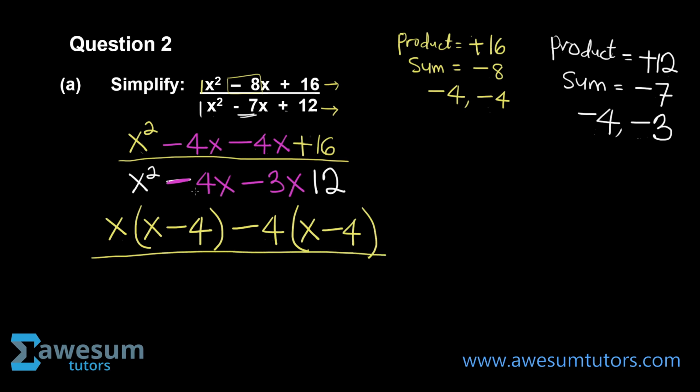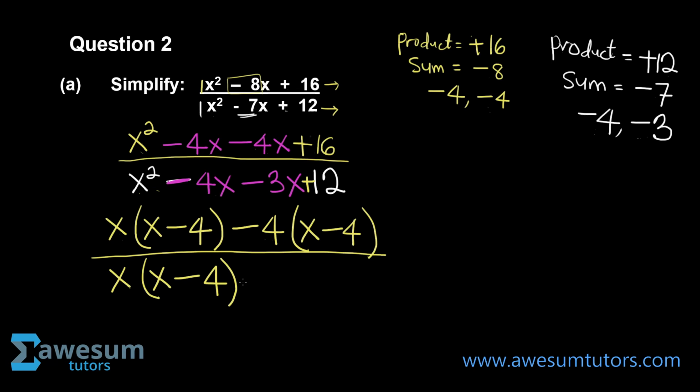Also, let us solve the denominator. Let us factorize. x is also a factor of these two terms. So we have x in x squared, x, and x in minus 4x gives you minus 4. Close your bracket. Remember, you're trying to group. Take note, guys, we are supposed to have a plus right here, because this is plus 12.